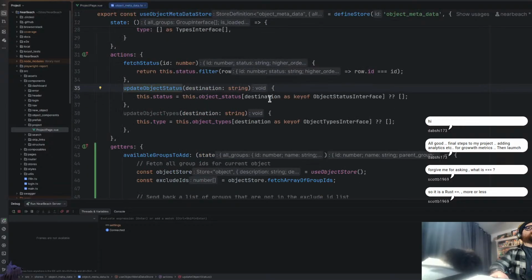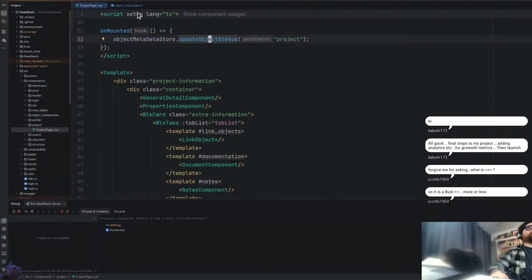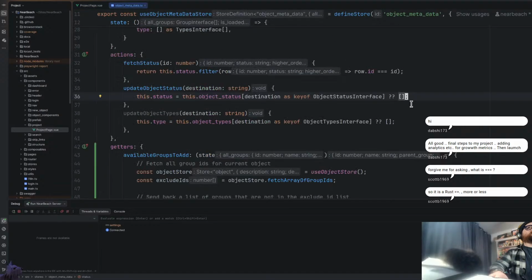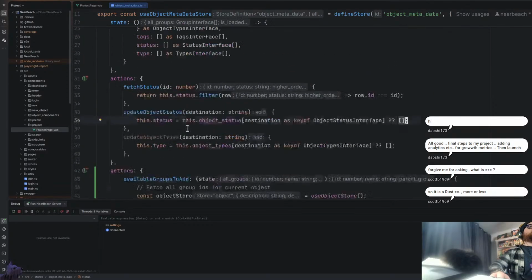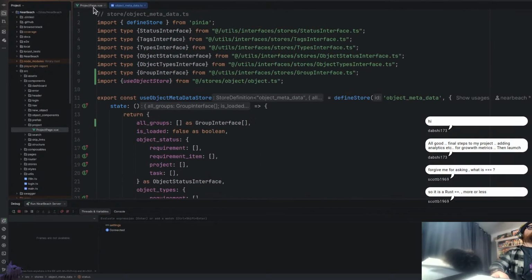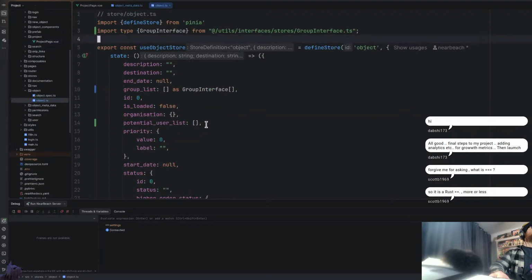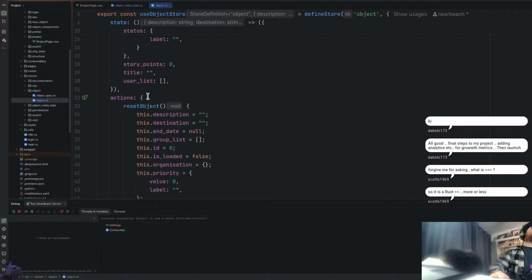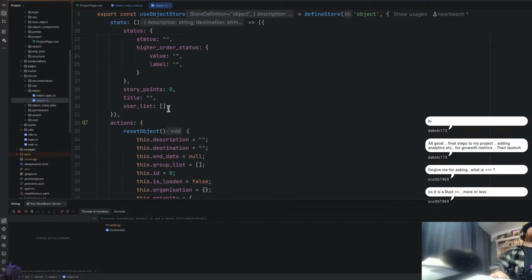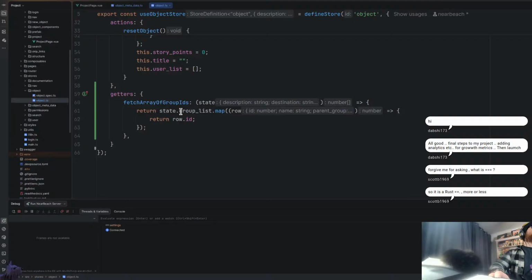The status to status destination as, yep, that just comes through as the project. So that sets the status as that. And then, I haven't done something weird, have I? Reset object, yeah, no, that's fine.